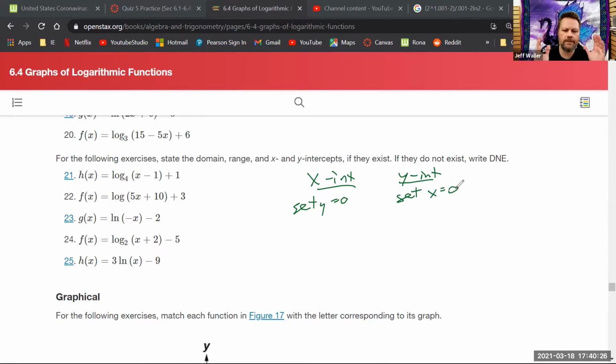And of course that has to do with the fact that the X intercept is on the X axis, and what is true on the X axis? Y is 0, because it didn't go up and it hasn't gone down. It's right on the ground. So that's why it makes sense.